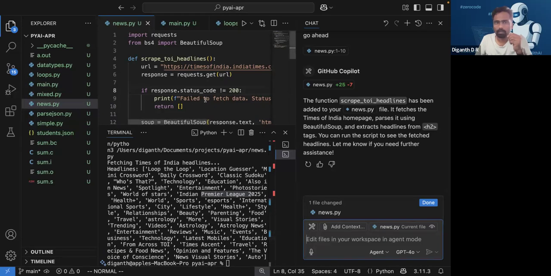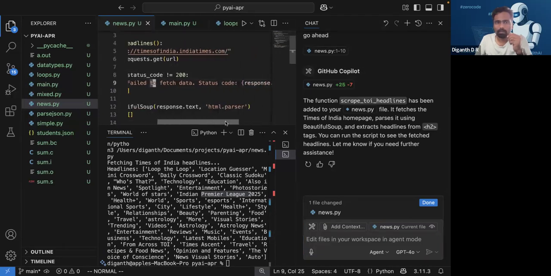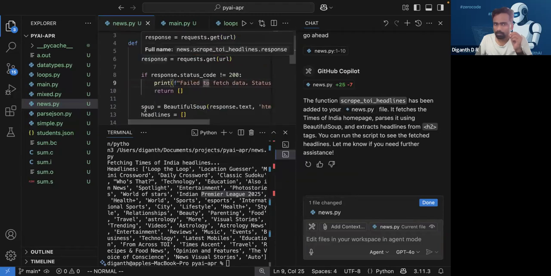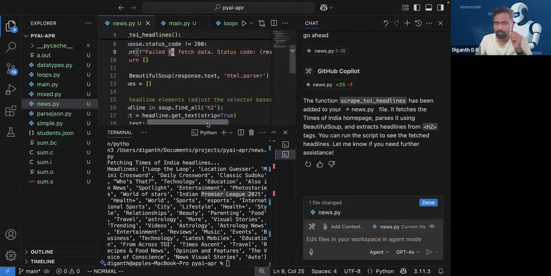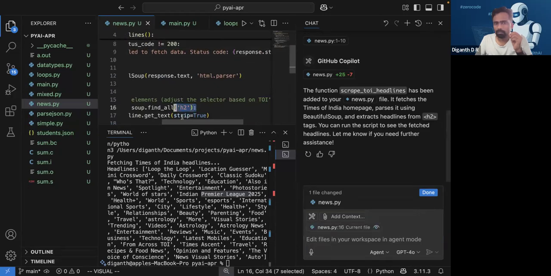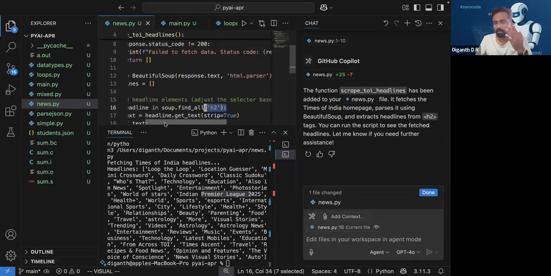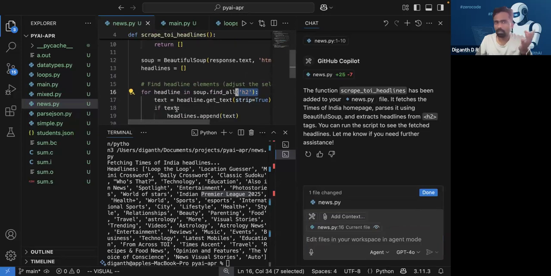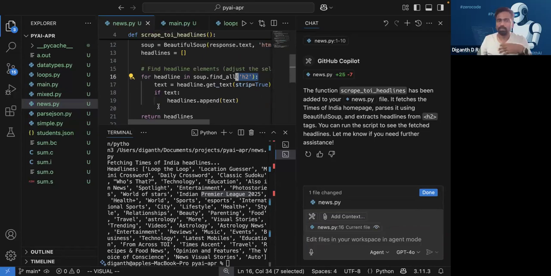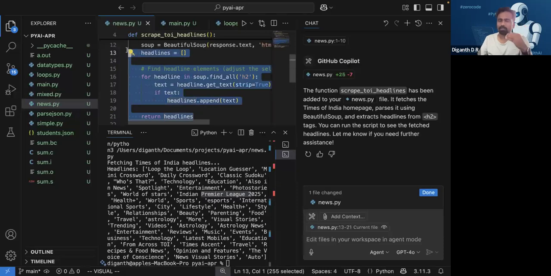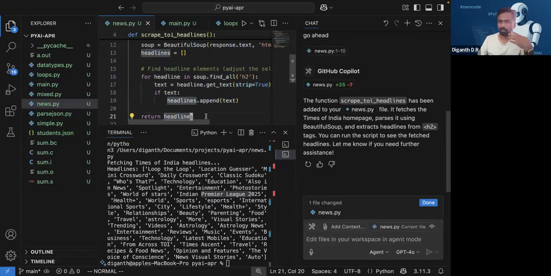So if you look at the code, what it is doing is getting the response. It is trying to fetch H2, which is heading 2 of the HTML, parsing line by line in a loop, and then trying to append it to the list. Okay, but this is just for you to glance at and understand, but don't get deeper into this, because that is not the way we are going to work in future.